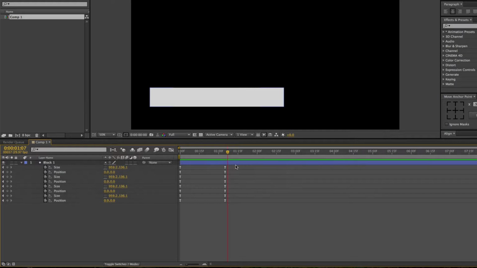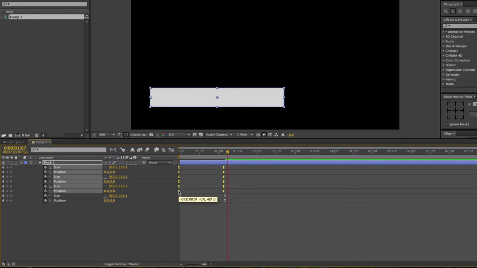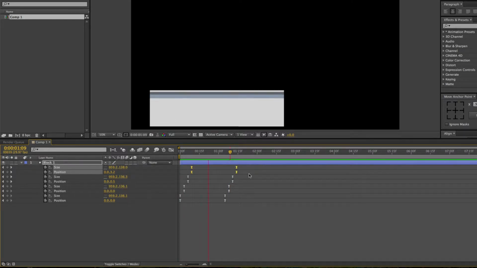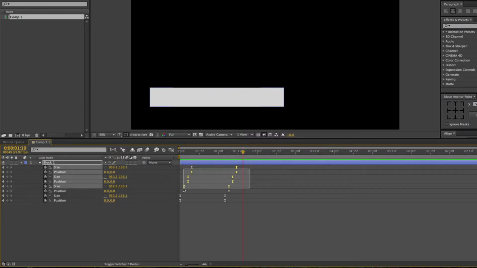Now I'm going to take all the top 3 layers, the top 3 shapes, and just nudge it over a few frames. I'm pressing Option or Alt and the right arrow on your keyboard. Just a few frames. Then take the top 2, do the same, and the top layer and do the same. So you see where we're going with this. I'm just going to make it a little bit slower.